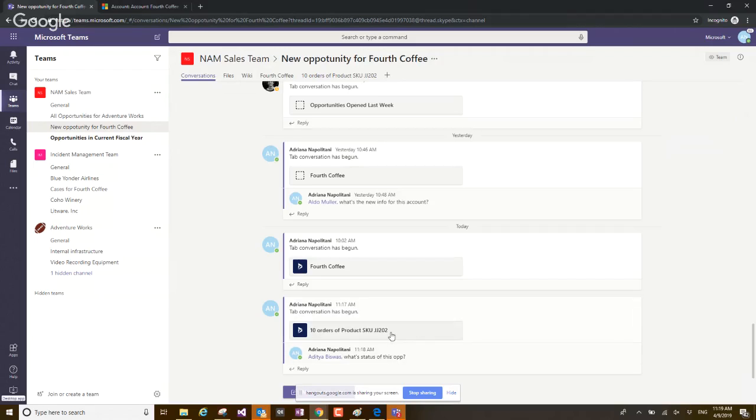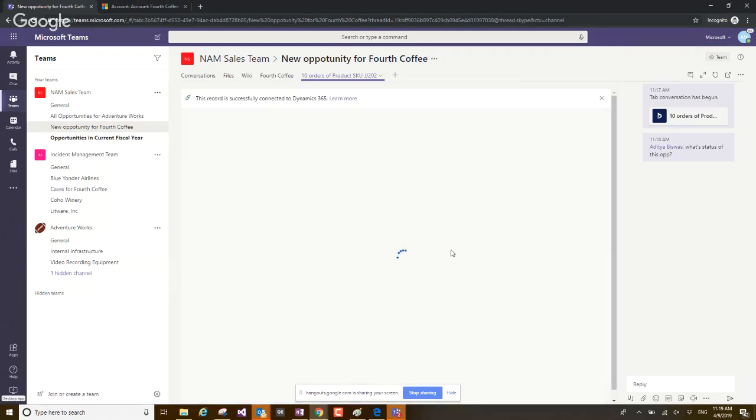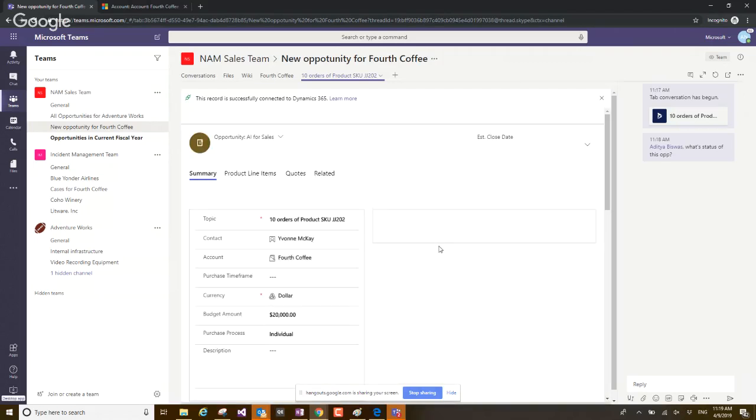They will go back to this conversation panel, look at the tab related to this conversation, and quickly click on it to see the detailed information. That's how it works for the embedded Dynamics experience on the Teams side.